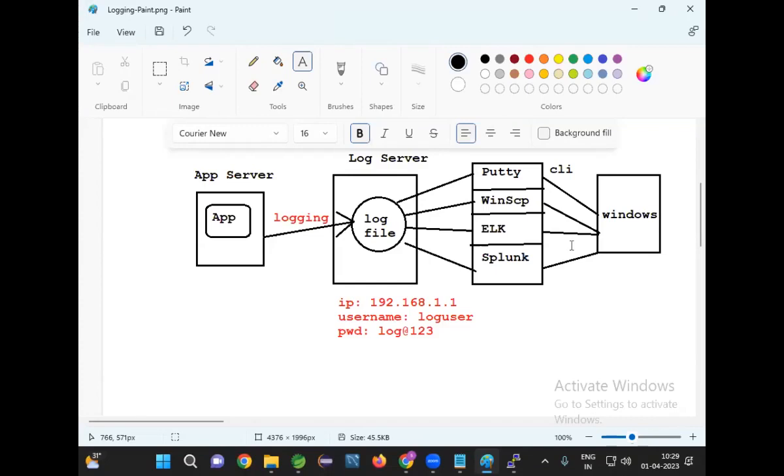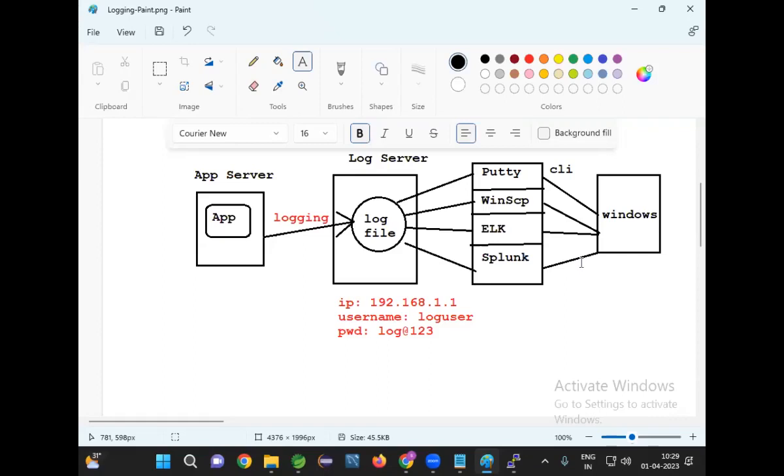Next one. What is the purpose of Splunk? GUI based. Now, if I show WinSCP and putty now, you may not understand, the reason being you don't know Linux. Are you guys clear? At the end of the course, we will understand Linux. At that time, we will discuss WinSCP and putty also. I just don't want to skip the topic. That's why I have given you an overview.